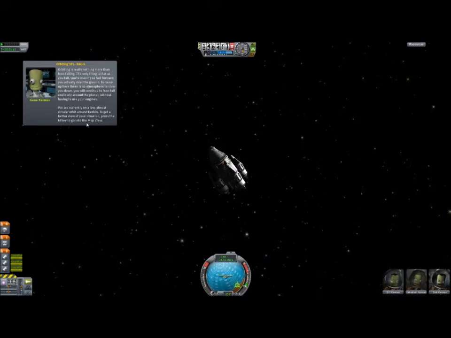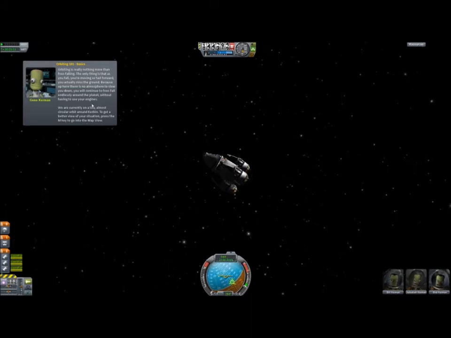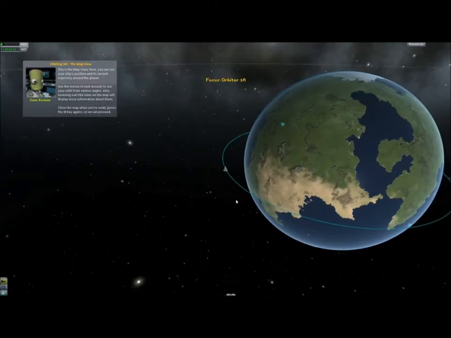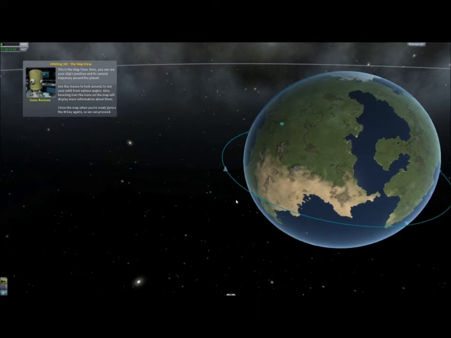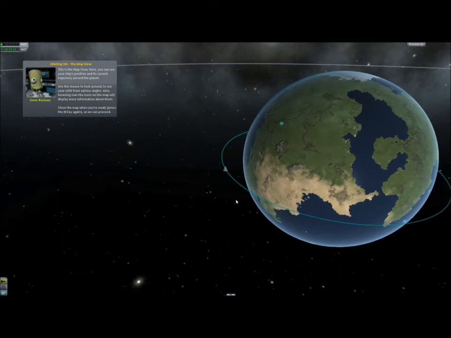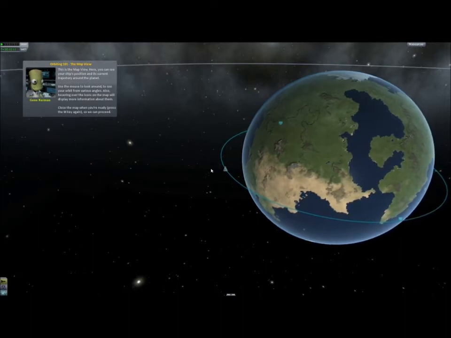We are currently on a low, almost circular orbit around Kerbin. To get a better view of your situation, press the M key. Okie dokie. M key. Ooh. This is the map view. Here you can see your ship's position in its current trajectory around the planet. Use the mouse to look around to see your orbit from various angles. Also, hovering over the icons on the map will display more information about them. Close the map when you're ready by pressing M again so we can proceed.